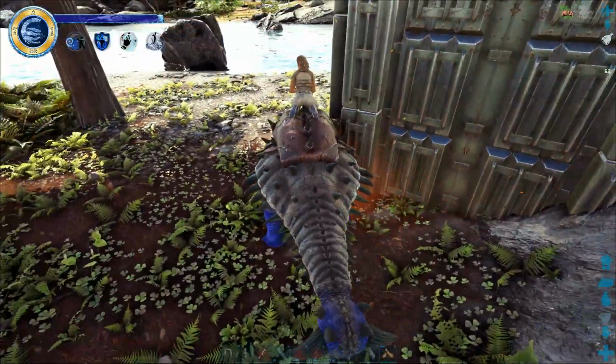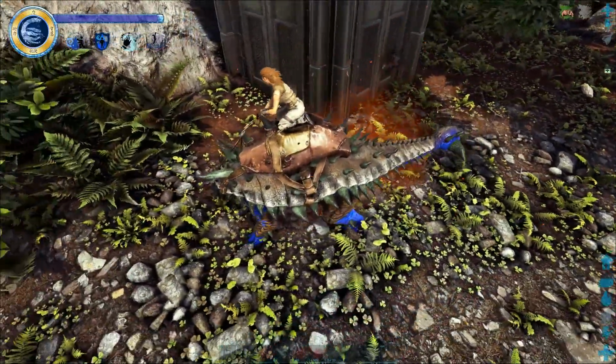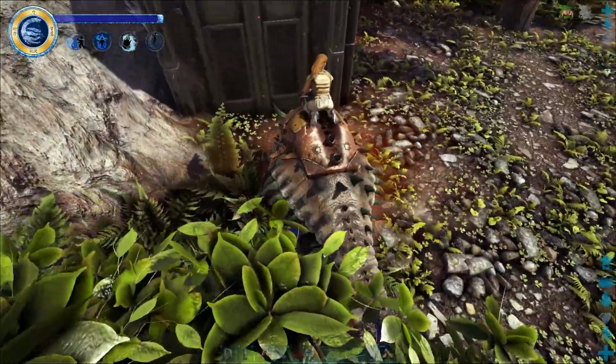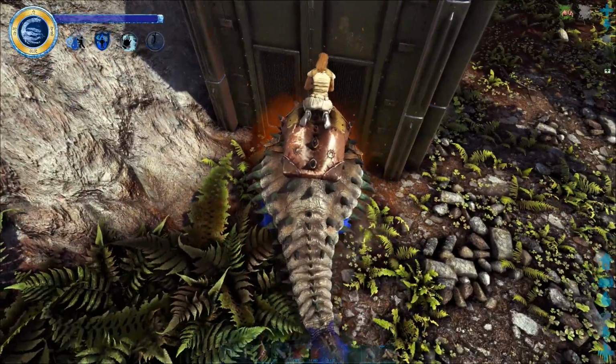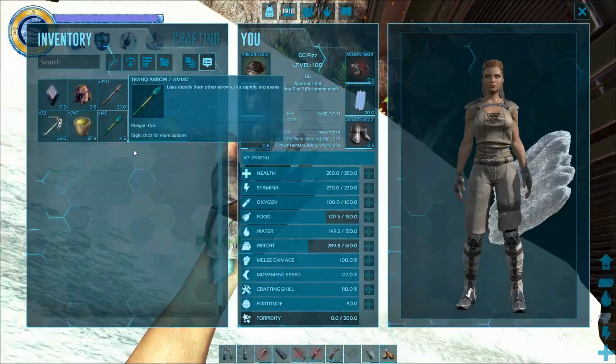Oh. It's in the other corner. This corner? No, I went to the other corner. It's running away from me. Son of a bitch. Better have to just run up the hill and jump in.